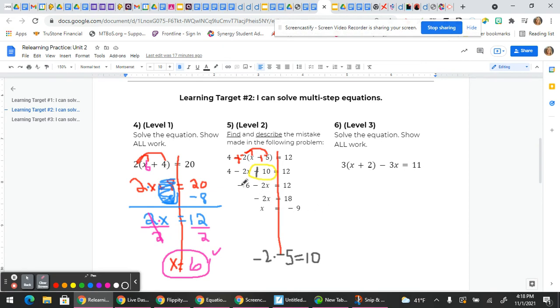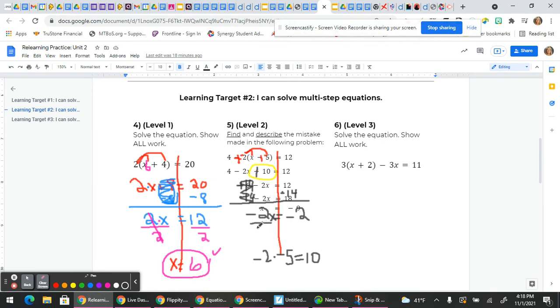So here, this 4 and this plus 10 together would actually give me 14. So it's a positive 14. Minus 2x equals 12. So this positive 14, I would subtract 14 on the left. I would subtract 14 on the right. Those are subtraction signs. I'm just going to write right over this. So my 14s cancel. So I'm left with negative 2x, which is equal to 12 minus 14, is a negative 2.